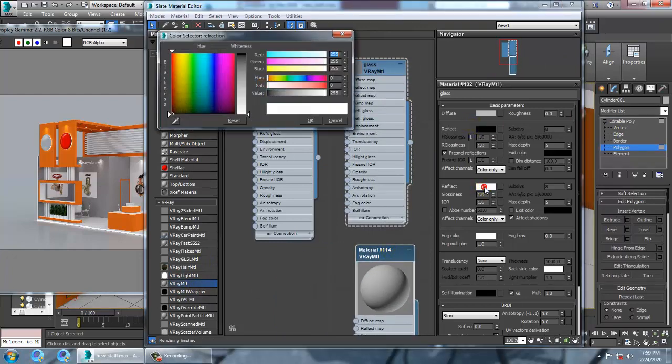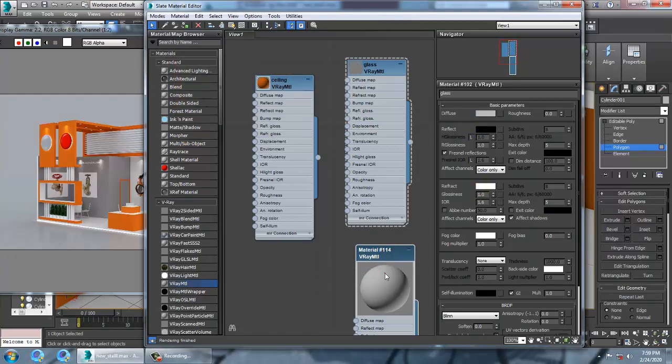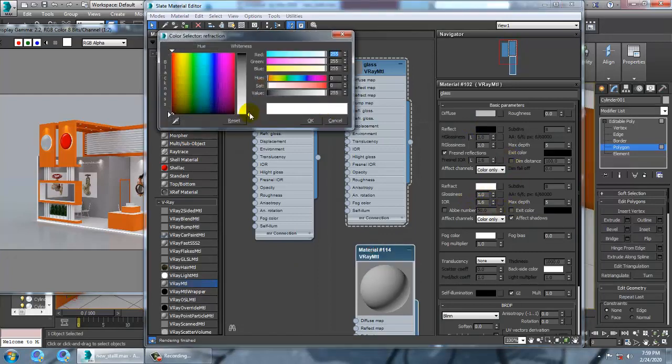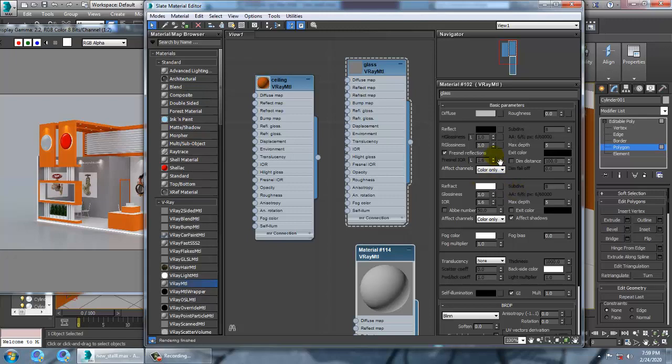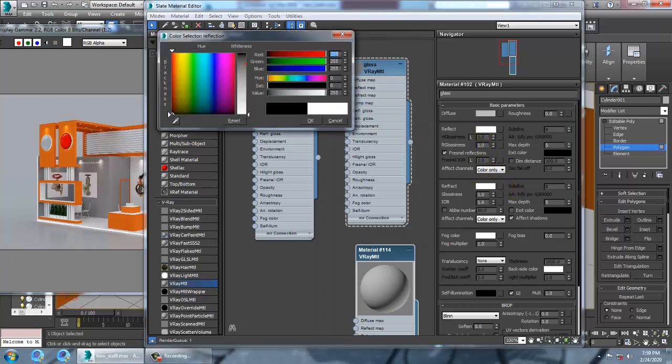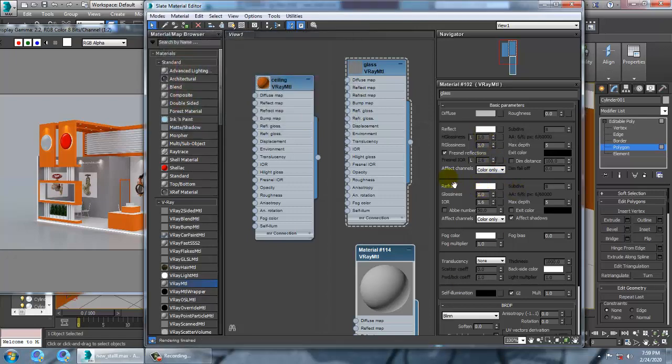For the metal, we are going to make it reflect as white.